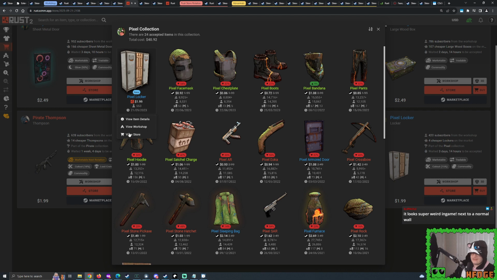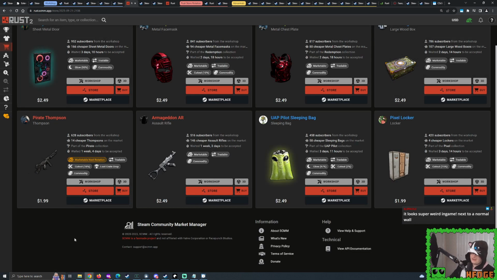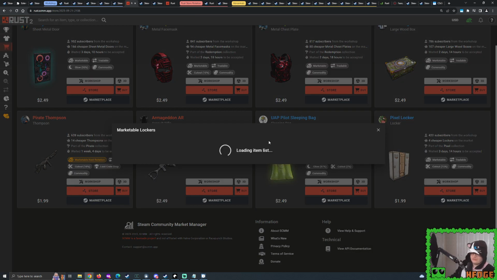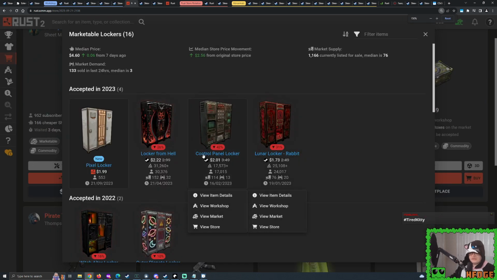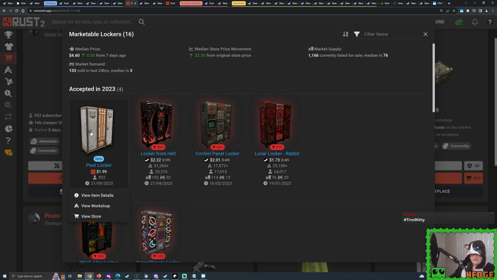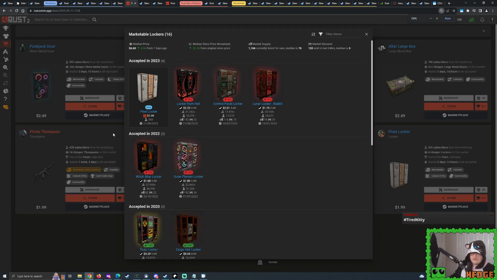So with that, I can't really say that it's probably going to retain its value, considering that we've had many locker skins being given away for free this year, and the fact that most of these other lockers are below their Rust store price currently. I can't imagine this is going to be doing super great. However, I should point this out. Most of these sold at a higher price. They're actually kind of sitting at around $2. This is a $2 locker skin. So maybe this actually might retain its value. That's something we can talk about.